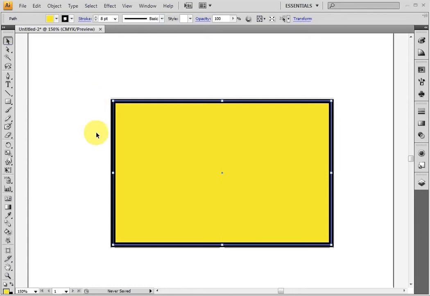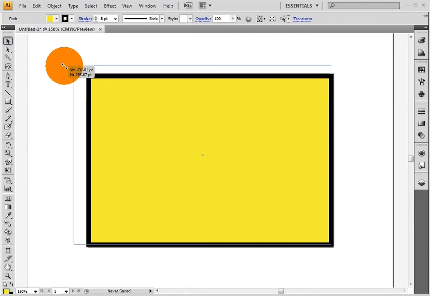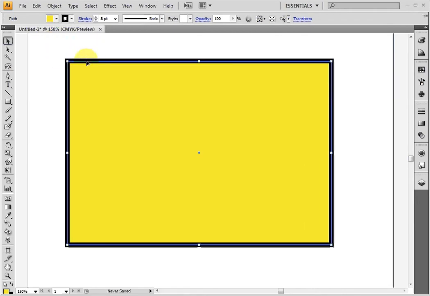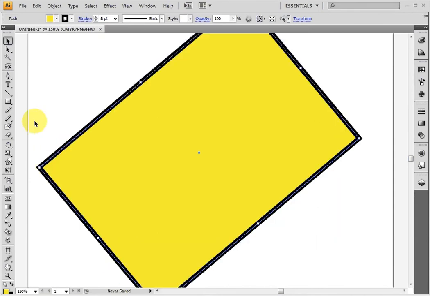So if we wanted to, with our selection tool, we can transform it. We can scale it up and down, change the size. If we want to constrain the proportions, we can hit Shift and it will constrain the proportions and size it perfectly for us. If we just need to move it up or down, we can rotate it. If we get close to the little corner controls, you can see our little icon changes to two arrows left and right, and as soon as it does that, I can click and drag and rotate it. So it has similar functions to Photoshop with that.